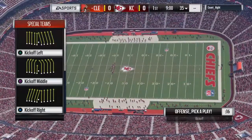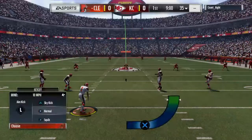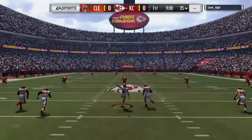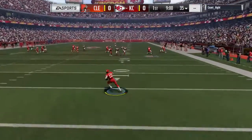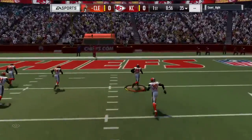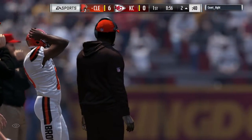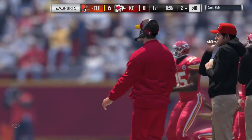Larry, as always, it is a frenzied atmosphere inside Arrowhead Stadium in Kansas City. Today, we reach Week 15, and we've got a good matchup in store between the Cleveland Browns and the Kansas City Chiefs. Tyreek Hill on the return. And look at this. Right away, a loose football. And he's into the end zone. It's a fumble return for a Browns TD. So problems here on special teams, and it results in the scoop and the score.